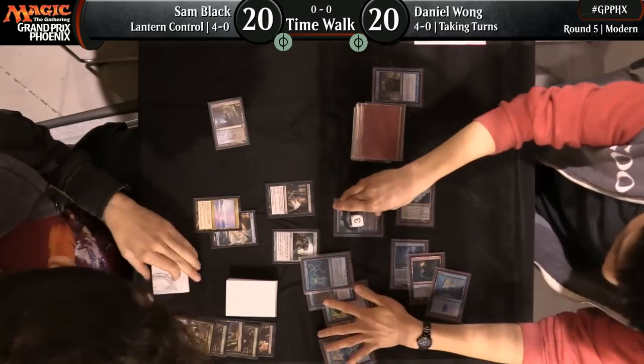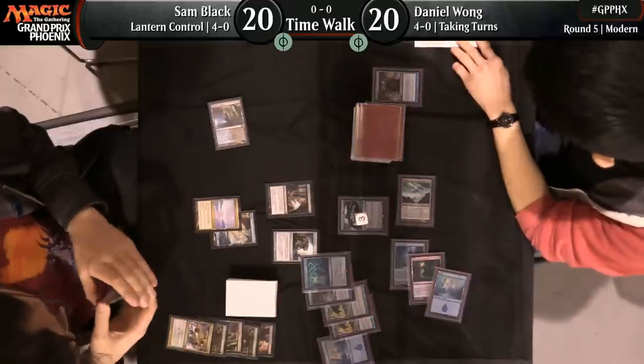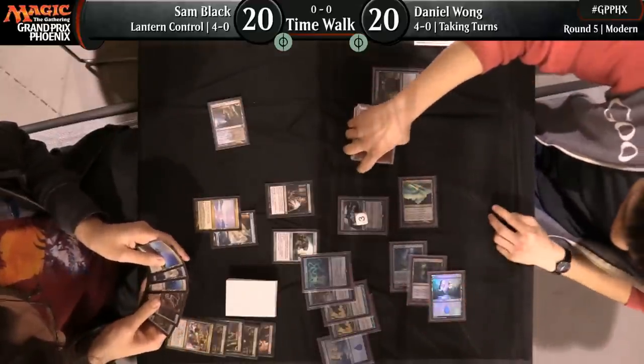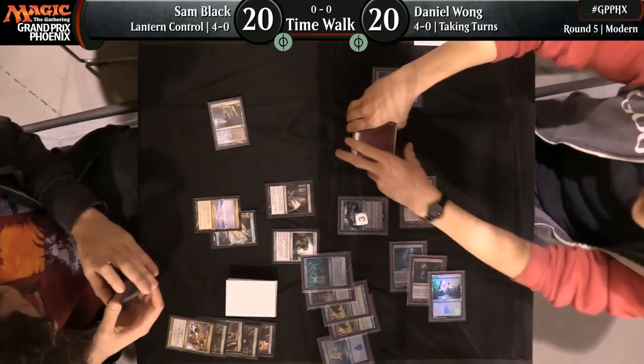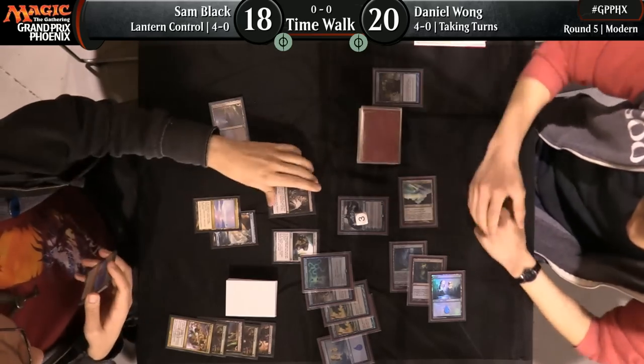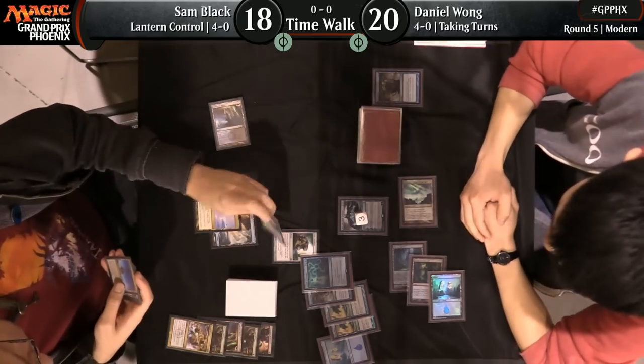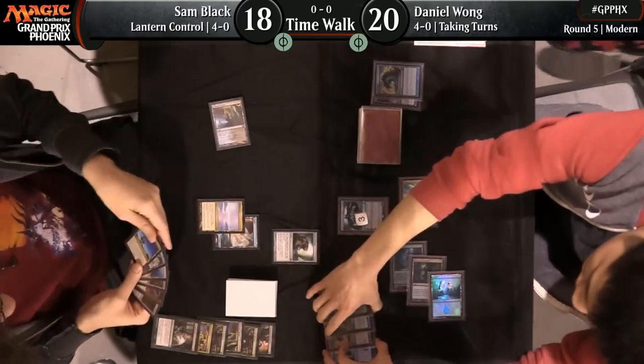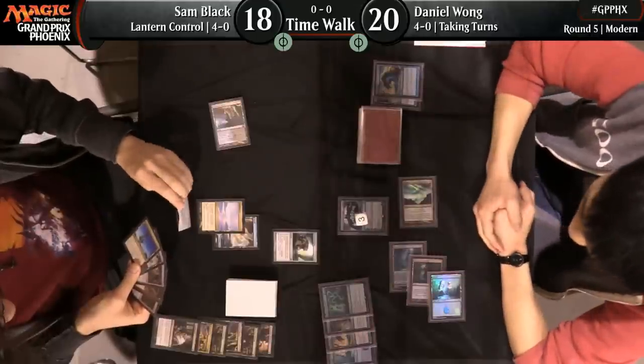But here, Thoughtseize from Sam Black is going to see some stuff. What do we see there? Exhaustion, a Cryptic Command, a pair of Time Warps. Wow, that's a real hand. Yeah, I see a lot of bad news for Sam. No kidding. He's going to take one of the Time Warps, but Daniel can fire off one of those or an Exhaustion if Sam taps out.